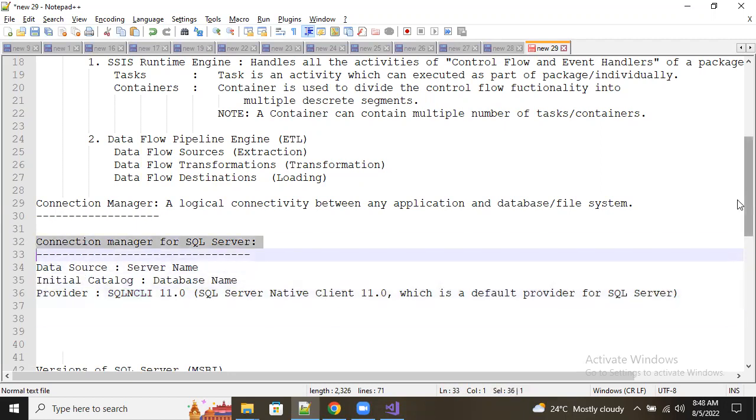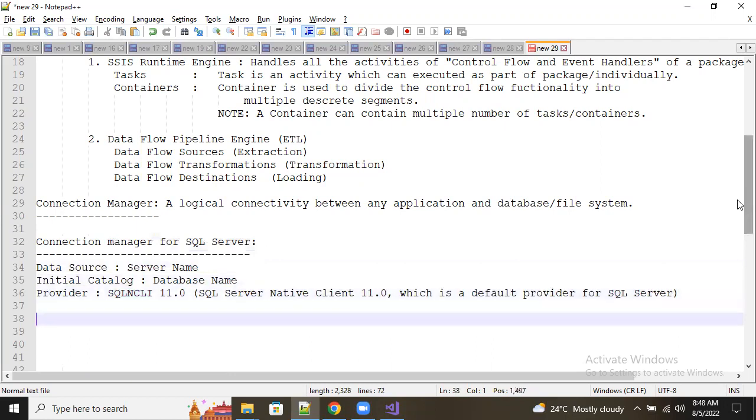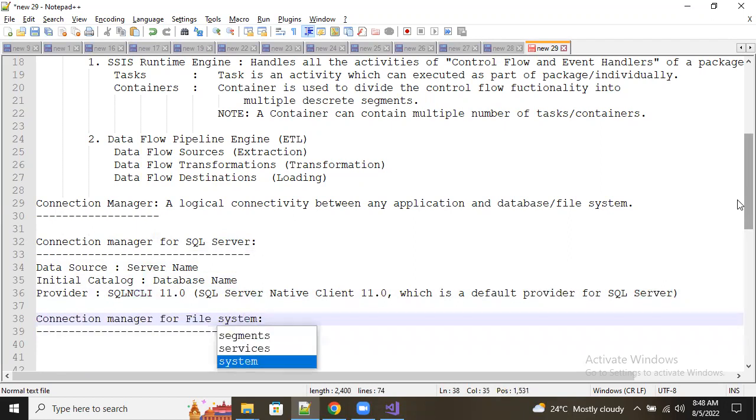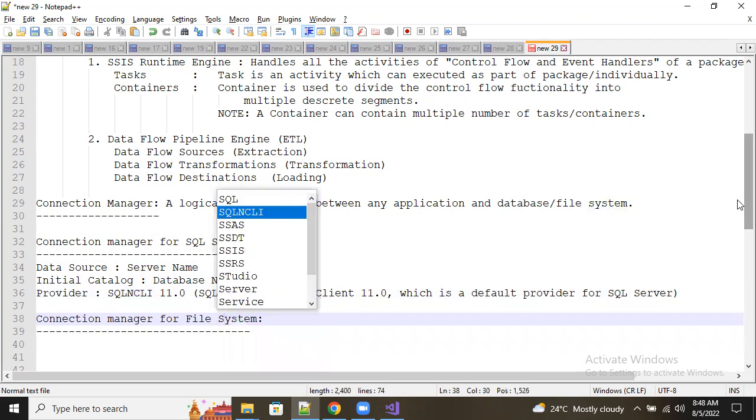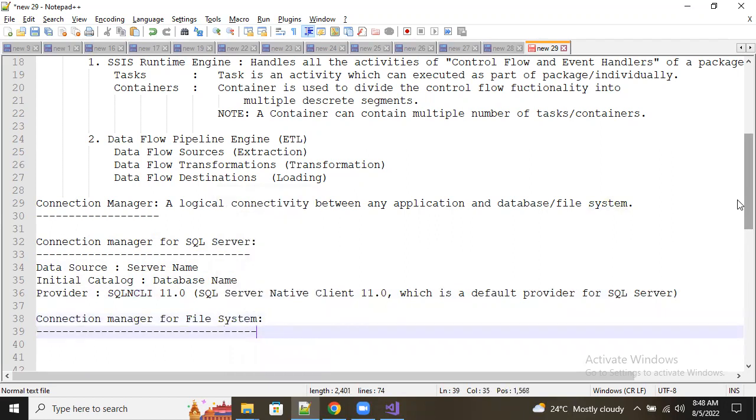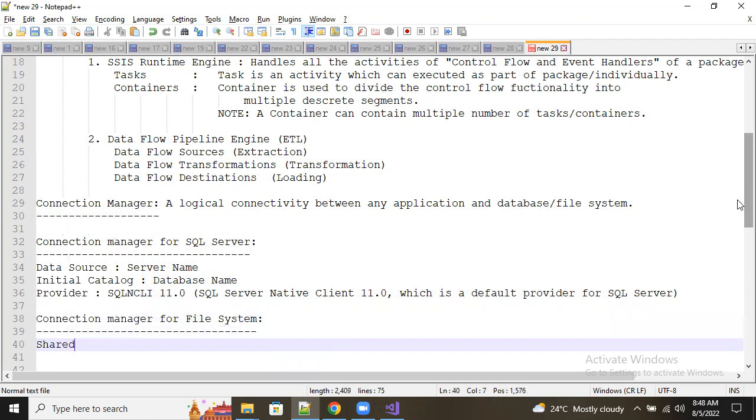For example, my client maintains his business data in a file system, an Excel file, flat file, some file. In that case, how do we get connected to the file system? Shared location or path of the file where the file is located.